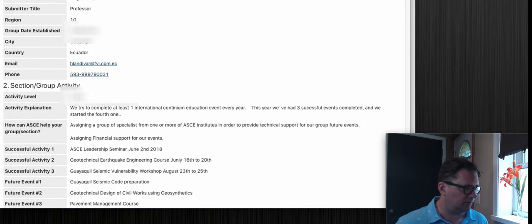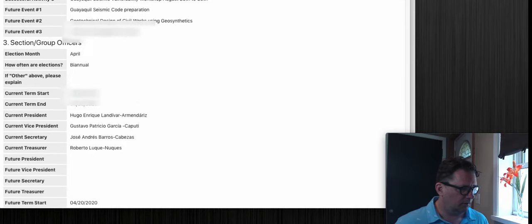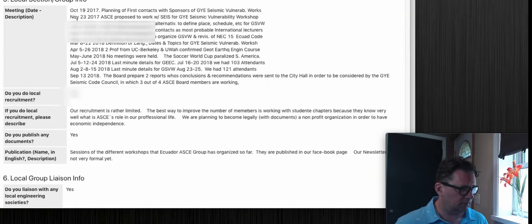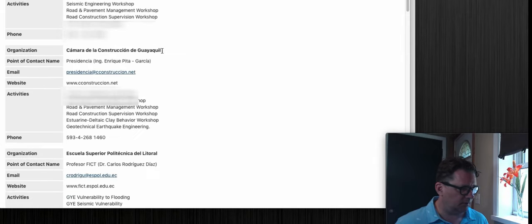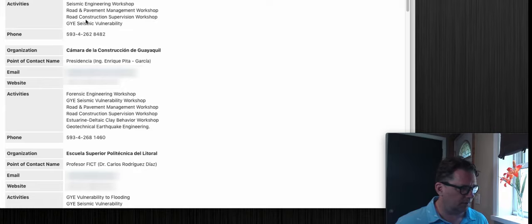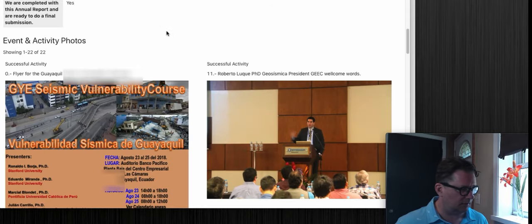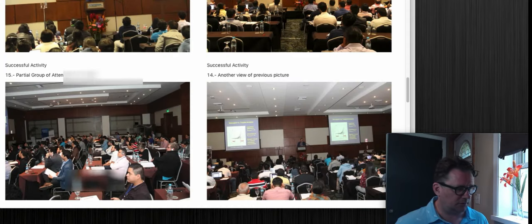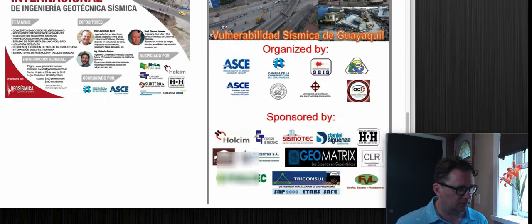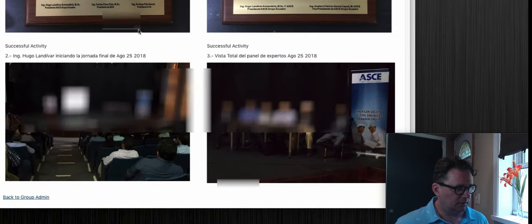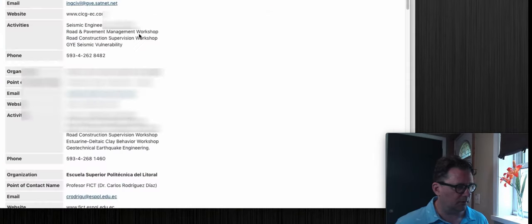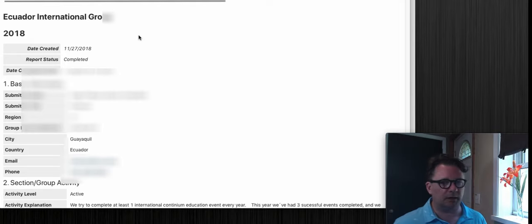Here's all the information from one from Ecuador. It shows all their answers, all kinds of events they've been to, using lists, more types of organizations they're associated with, and then there's various functions they've gone to with photos, all kinds of things that again were done before and in a very unorganized manner in the old system.